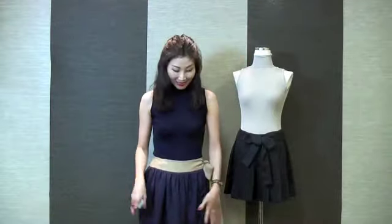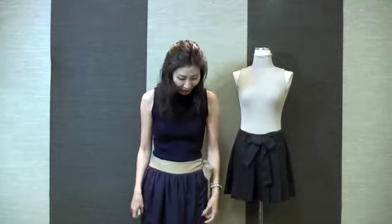Now wearing this same wrap skirt with this sleeveless turtleneck knit top. So I love this sleeveless turtleneck top, because anything you match with this top, it will turn very, very chic and a classic look. So I match this wrap skirt with this knit top, so it makes it a very, very clean and classic look.